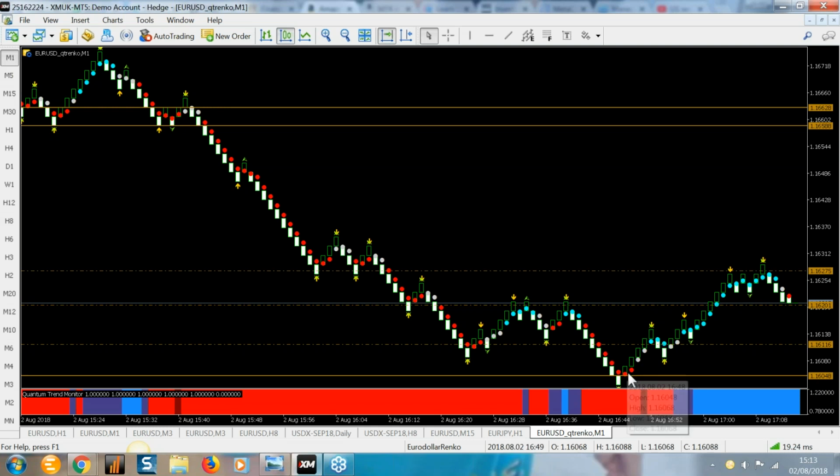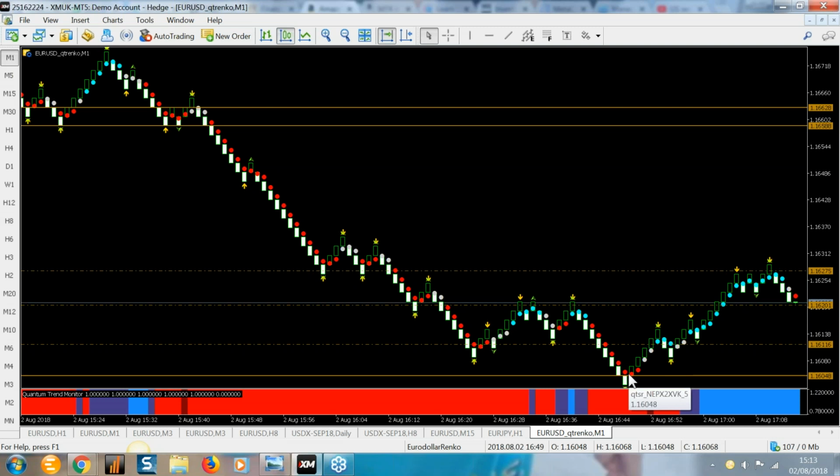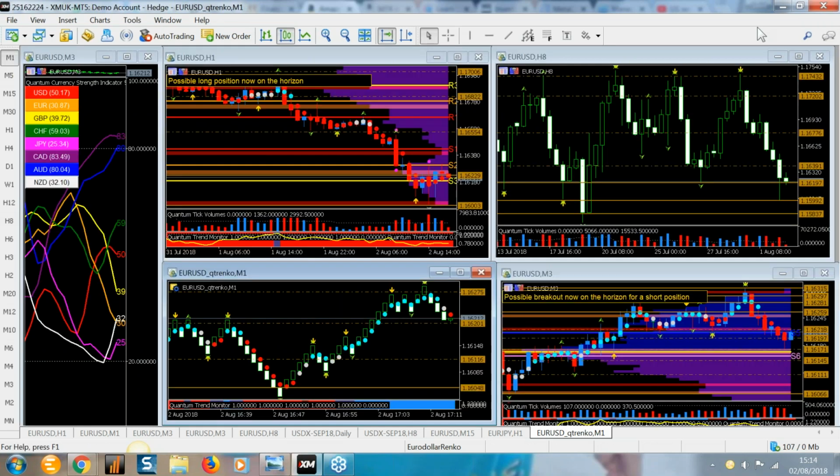This is actually the tail, the wick of that candle, and it's at 1604. With Renko and time charts, you're never going to be absolutely spot on in terms of values. And it looks like possibly the sentiment in euro dollar is going to carry on. This is from Europe and London this morning, because mid-morning we had a lot of euro buying or dollar selling. And this is what you've got to start to recognize.